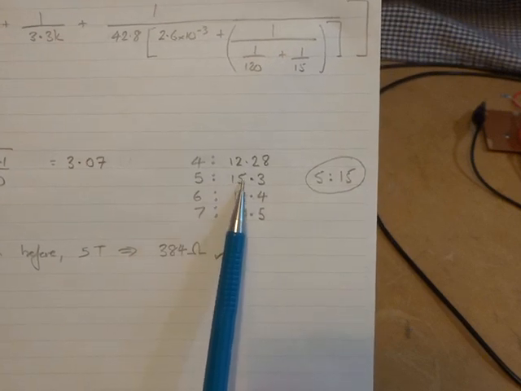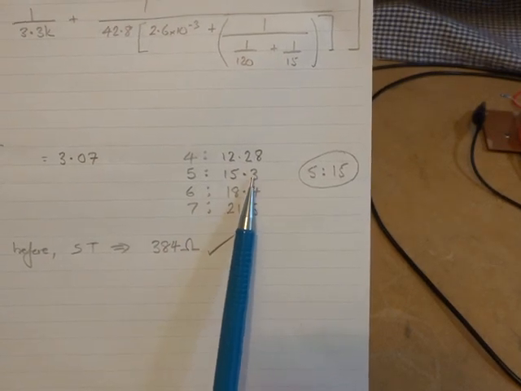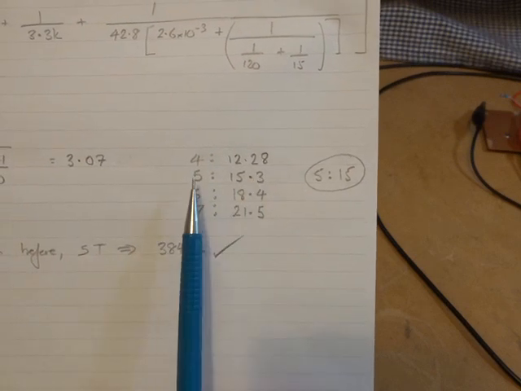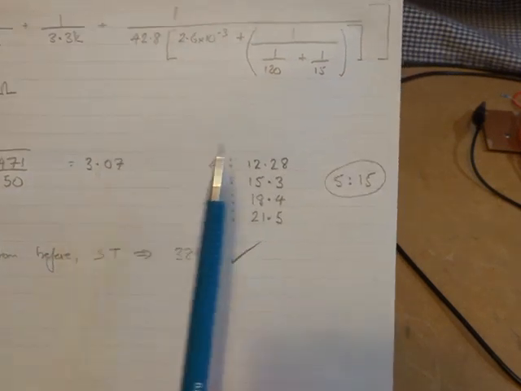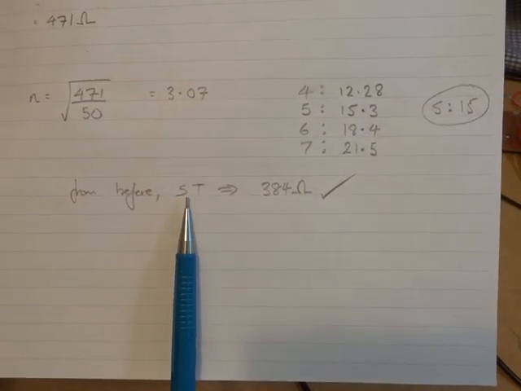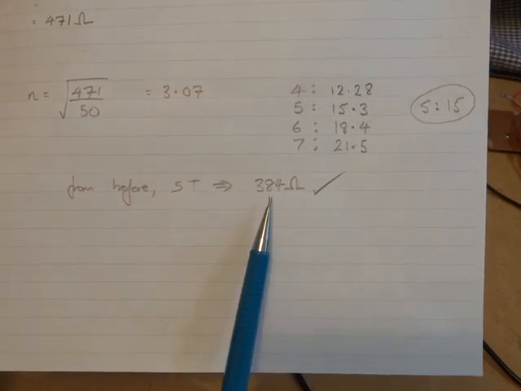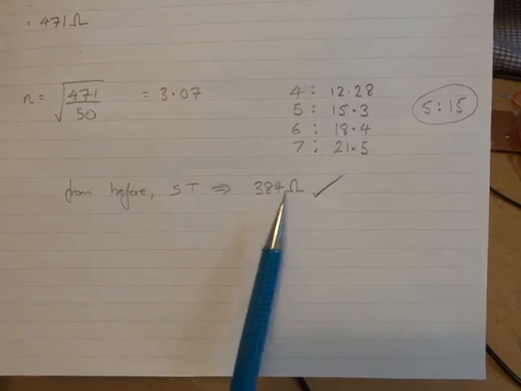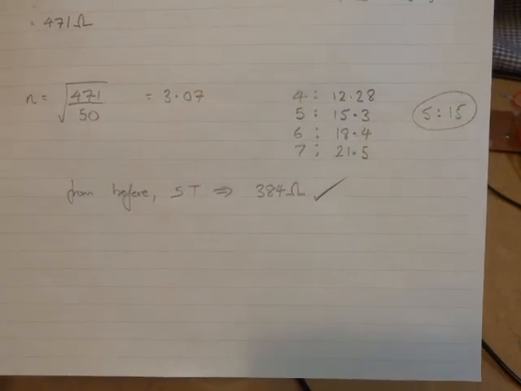It's not a perfect ratio there. Well, it's not an integer more of the point or very close to an integer, but hey, rough as a gut, so I'll just use 15 to 5. Or 5 to 15 more of the point. So 5 times 3 equals 15. And we know before that for an FT37-43, that's going to come out at 384 ohms. The inductive reactance, so there's an XL for that particular winding. So for the same logic, that's going to be good enough for our 50 ohms. And that's it. So that's all we're done there.